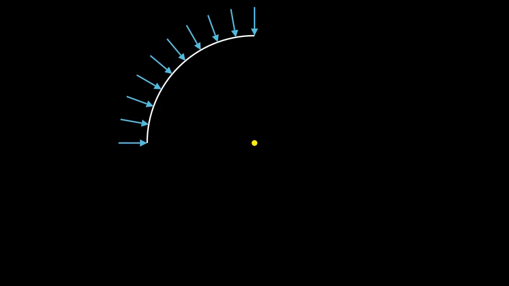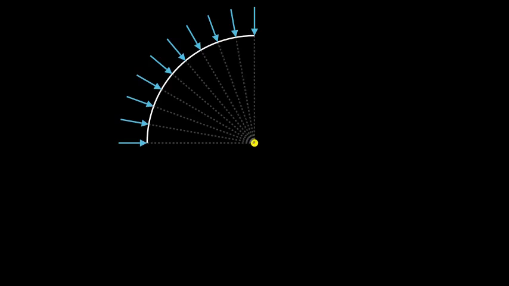It's not a coincidence. On a circular surface, the pressure at every point is perpendicular to the curve. And by definition, any line perpendicular to a circular arc must pass through the center of that circle. This is why engineers use circular gates in dams. By placing the hinge at the center, the water's pressure creates zero torque.